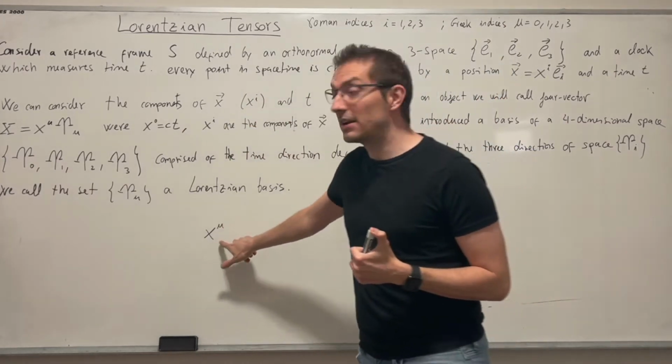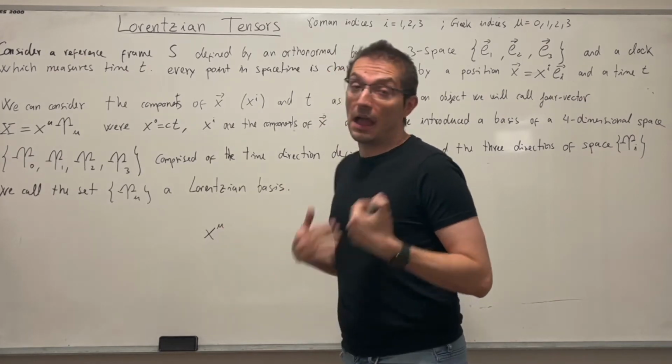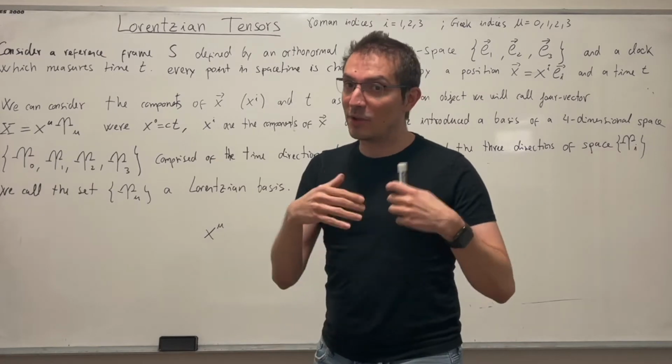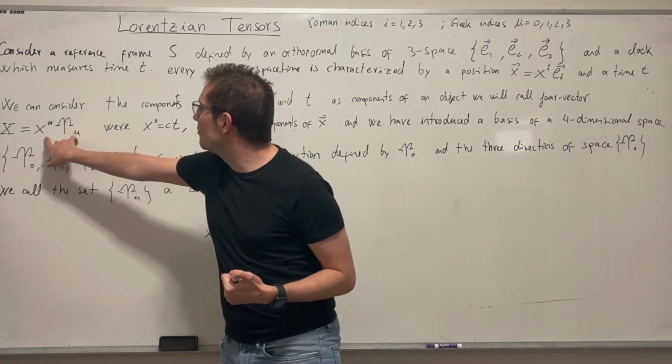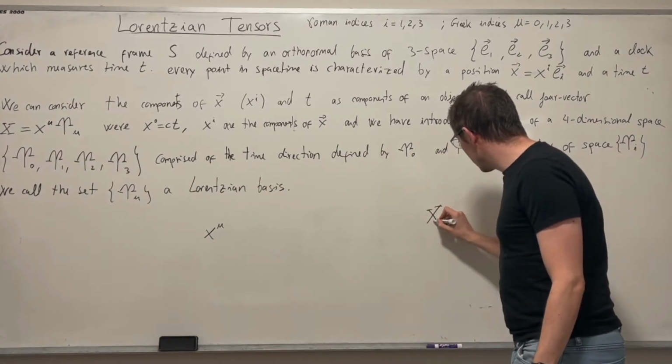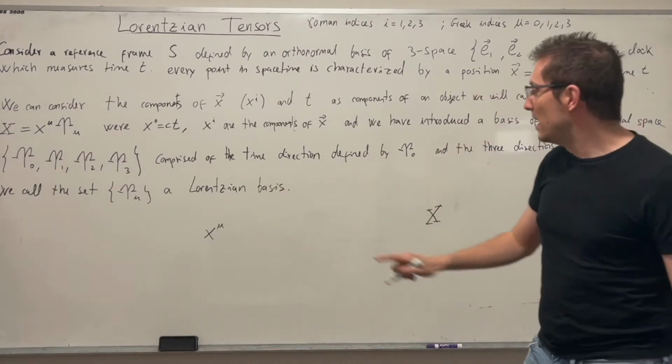That is not a 4 vector. If people tell you the 4 vector x mu, and I may tell you even later on, that's not really a 4 vector. What we actually mean is the components of the 4 vector x. So the 4 vector x is the abstract object, the 4 vector. x mu is its component.